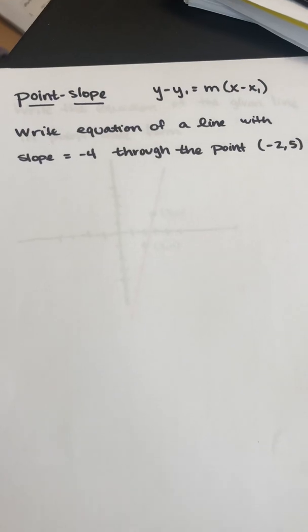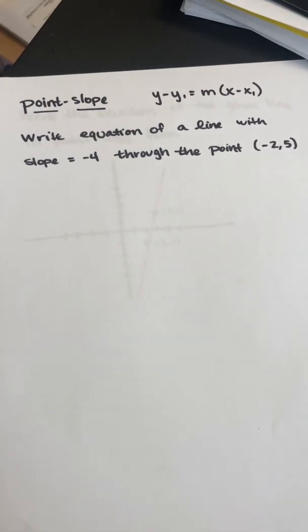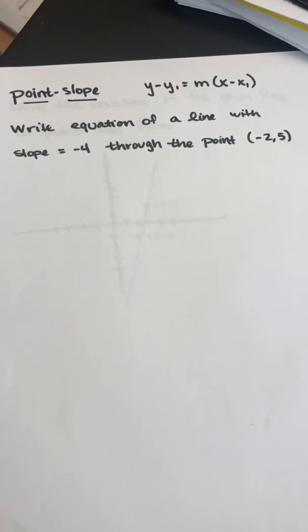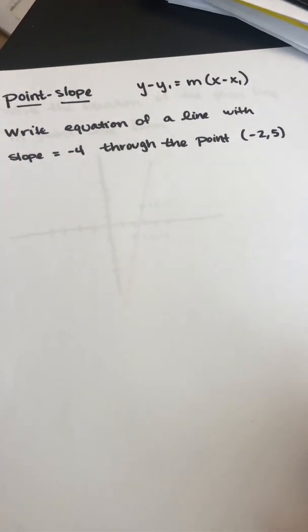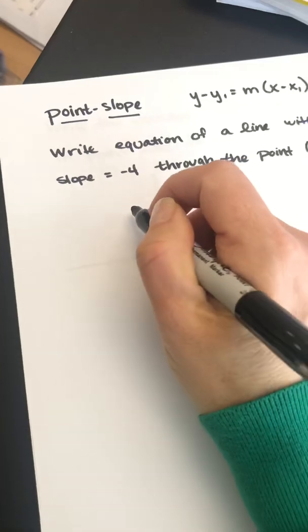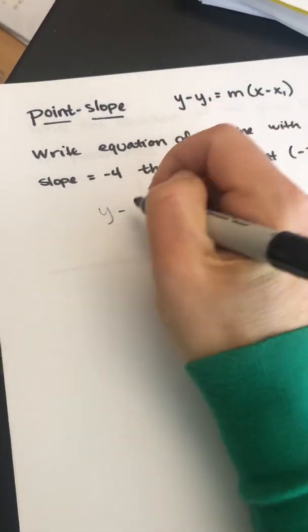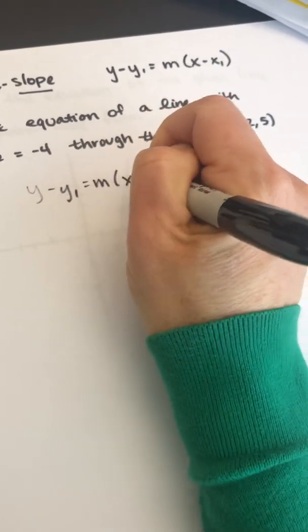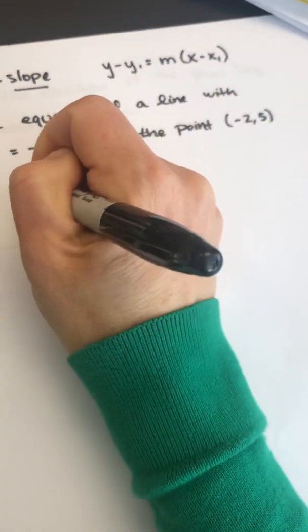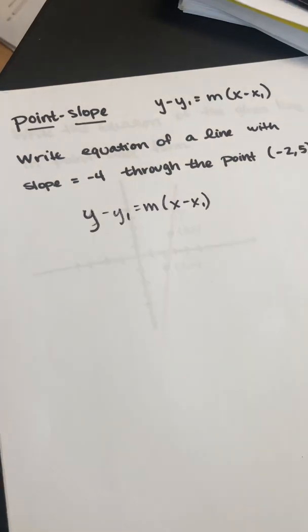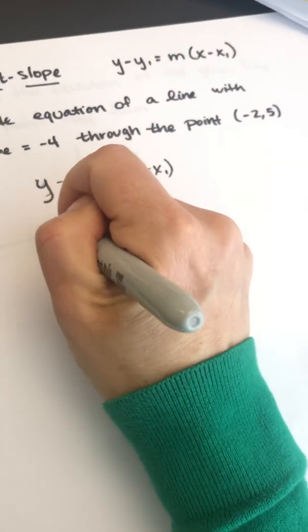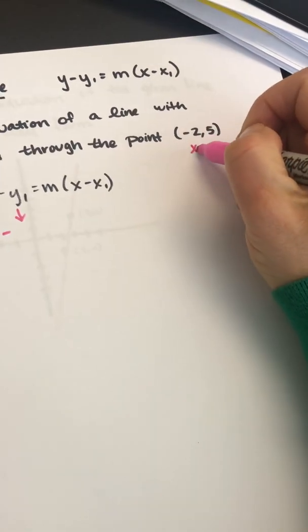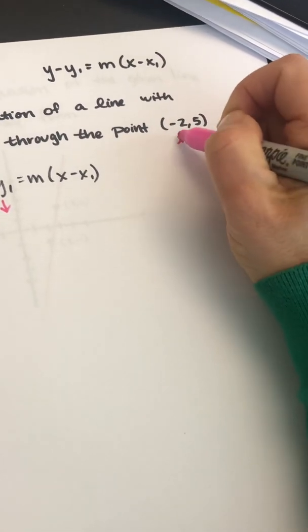So in an example, if you have to write an equation of a line with the slope of -4 through the point (-2, 5), we're going to write down the formula just one more time so that you can see what's happening here. Let me outline that a little bit. So when we look at this, we're just going to bring down our y minus, well, keep in mind our coordinates are here. That's your x sub 1, y sub 1 right here.